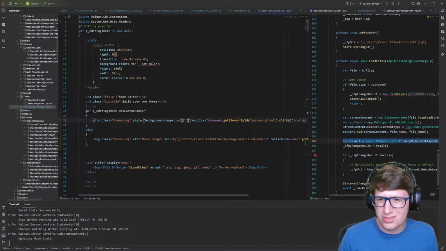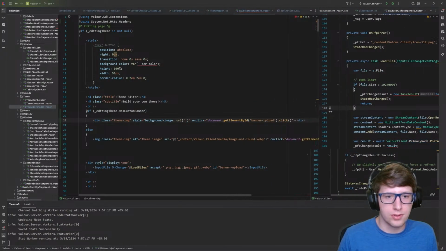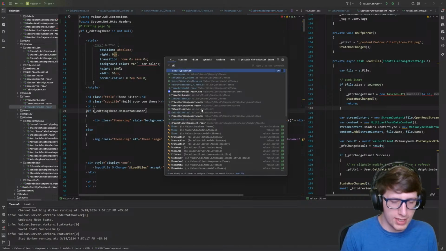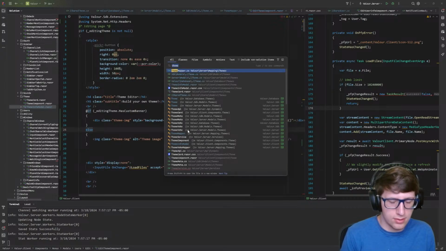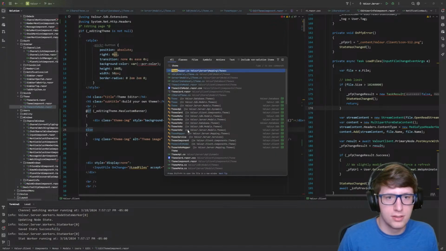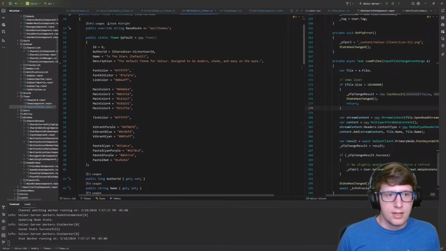Actually, how did I do this over on the user info? Oh, that's how I did it on the user info component. So I'm going to go over to actual theme. Yeah, okay. So we're going to actually get rid of this. And we're going to go over to theme, because I'm going to add some useful stuff to this. Here is theme.